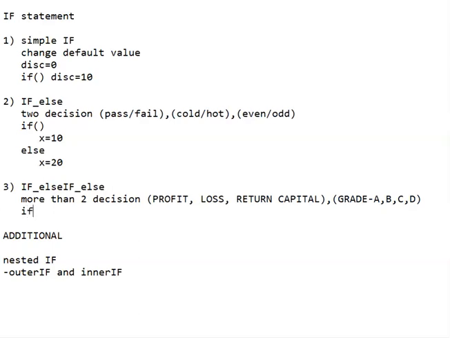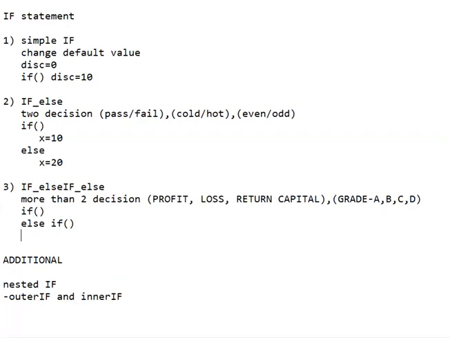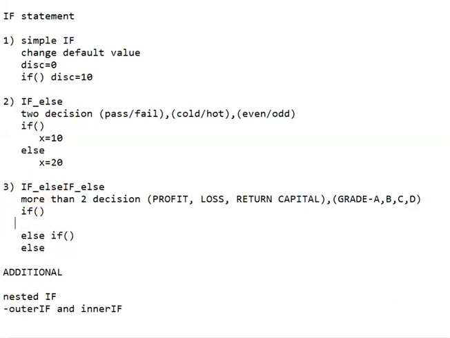An example for this type is if a certain condition, and then another else if with another condition, and then last is else. For example, for the first test condition, if this condition is true, for example, we get profit.